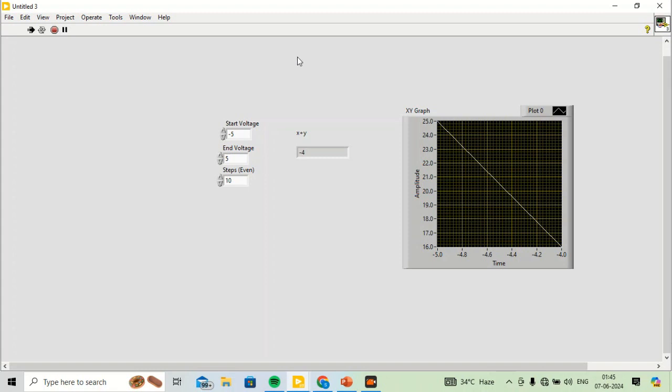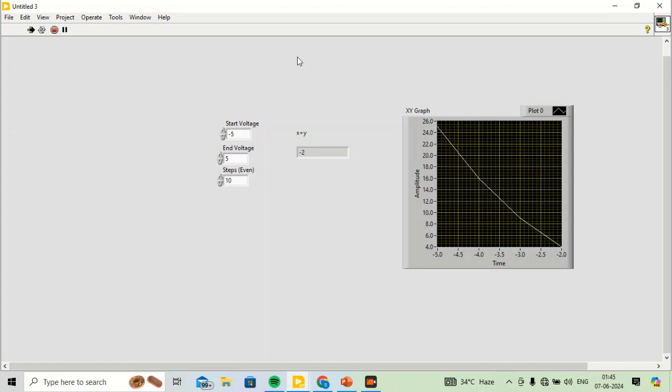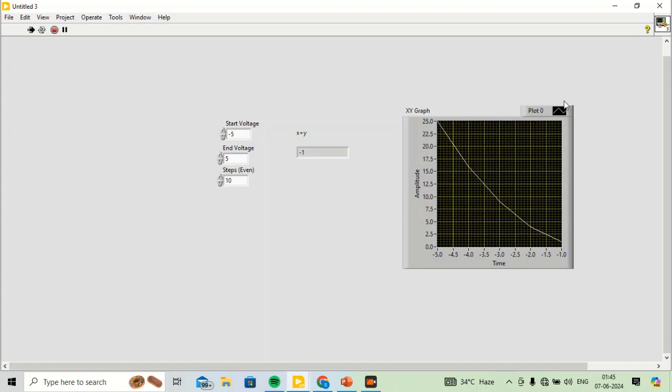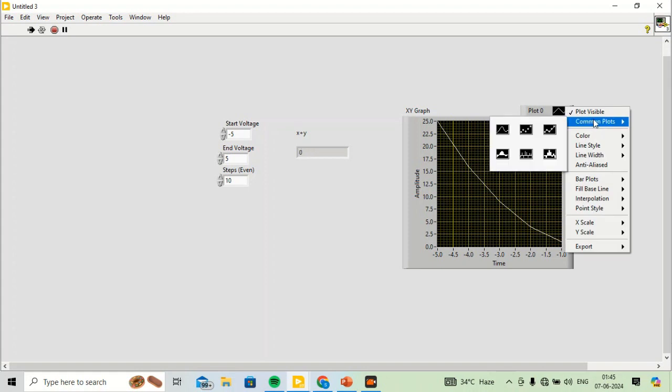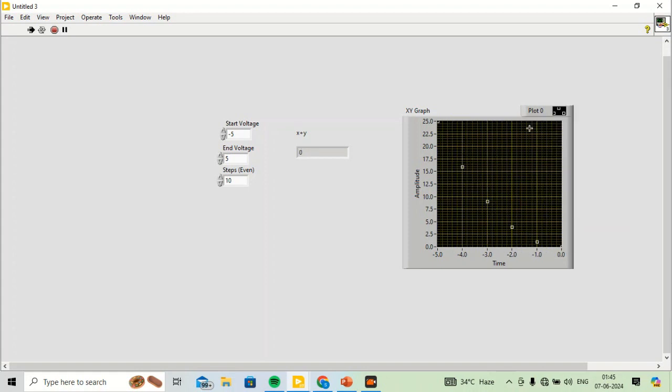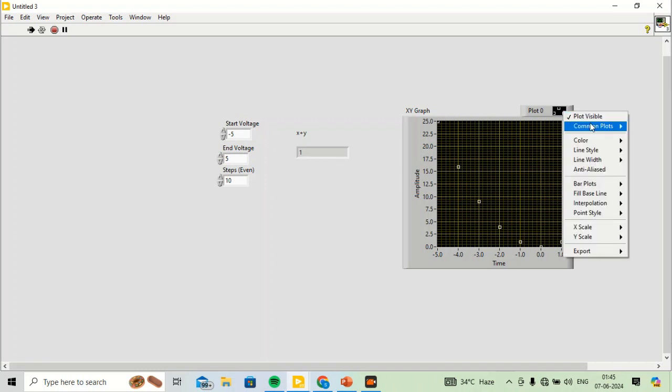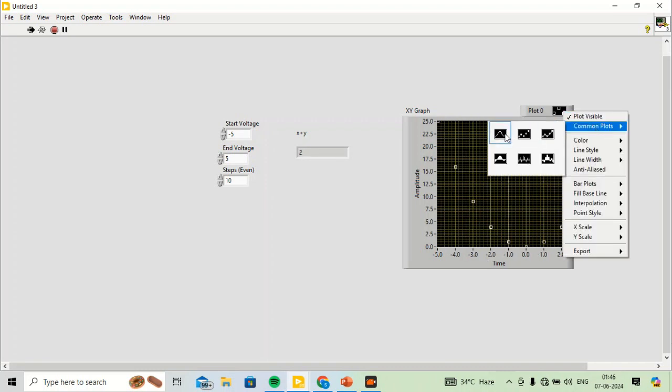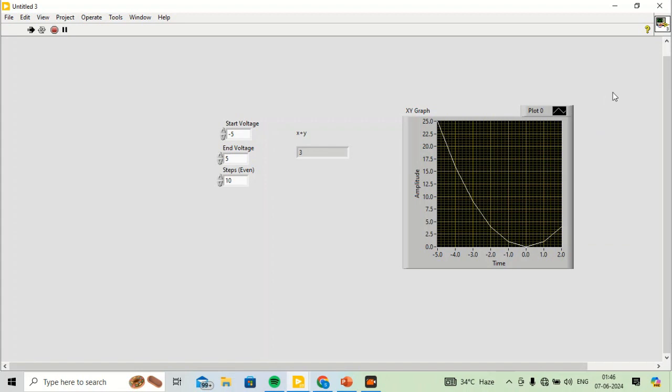As you can see, there are some readings. We can change the display type like this. So it is kind of a parabola.